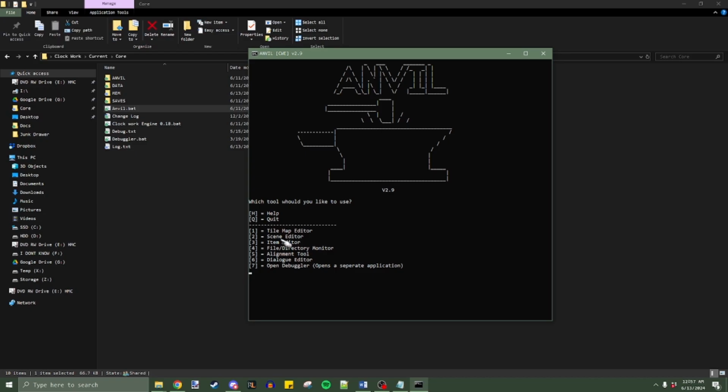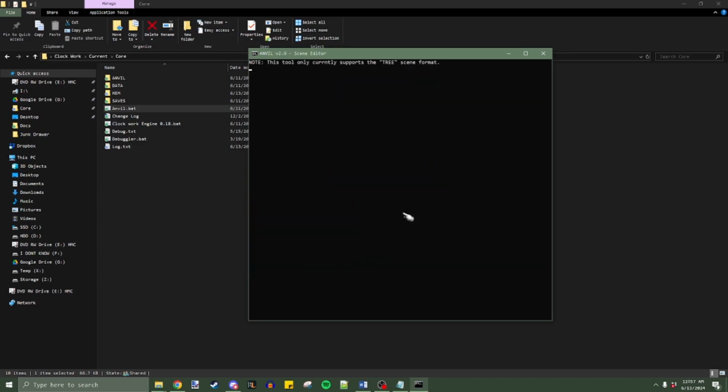And then finally, I have the scene tool. Currently, it only supports the tree format, but I will work on that. Let's go ahead and load scene 0. Okay, so this is all the crap that's in room 1 of scene 0.